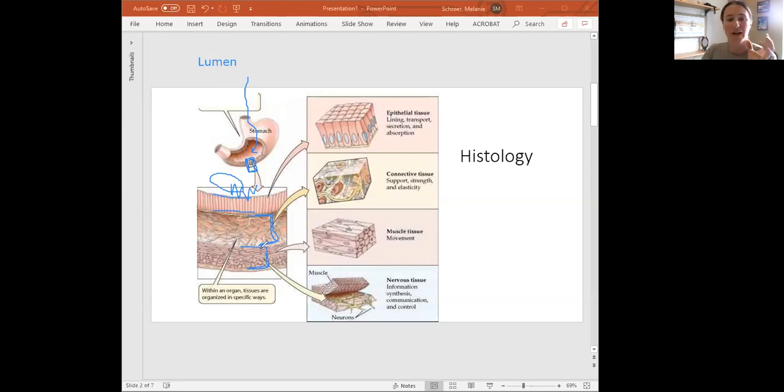So essentially churning together that food that you just ate with the digestive juices, unraveling or denaturing proteins, and so on and so forth. And actually embedded within that muscle tissue, but not exclusively within muscle tissue, we have nervous tissue. And so nervous tissue is responsible for, of course, sending messages and controlling these different types of tissues and structures. Okay? What we can see at this point is that looking at a tissue slide, so looking at histology, is generally not going to be just one type of tissue. For the most part, these slides are taking actually a section through these organs. And so you're going to see a lot of different things at the same time.